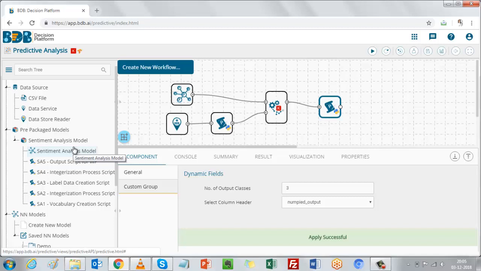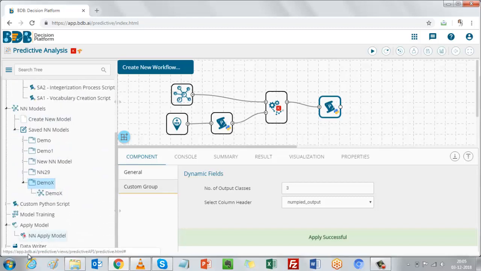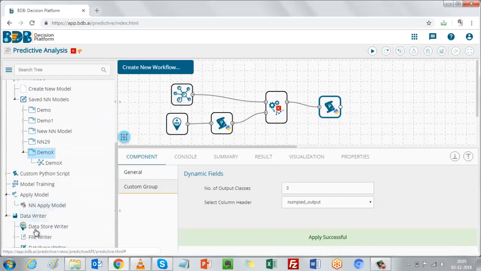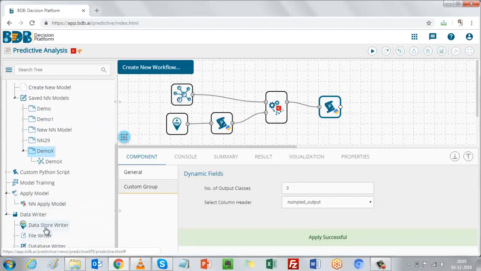So we can save this output into any particular data writer. For that we have three choices: data store writer, file writer, database writer. So we would just choose data store writer and write this output into a data store.